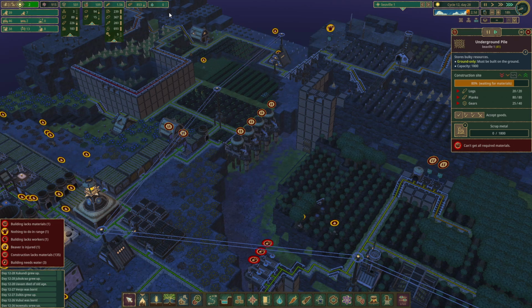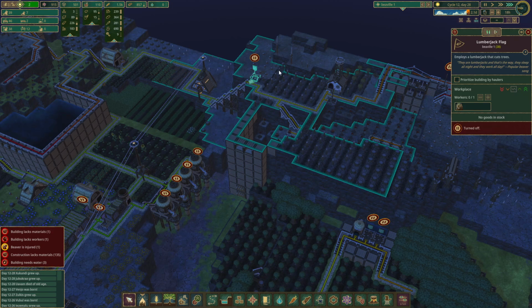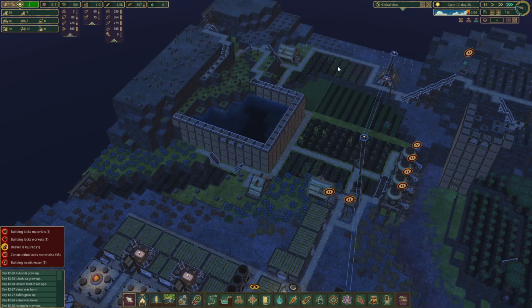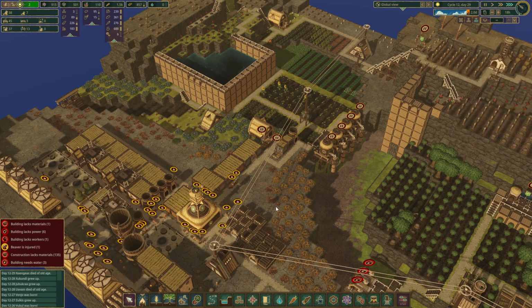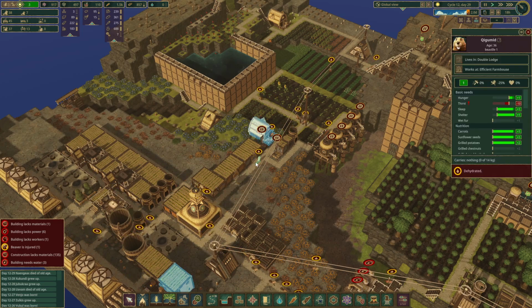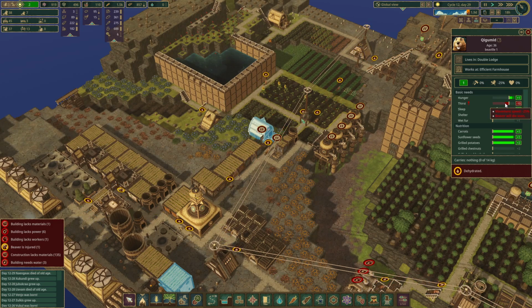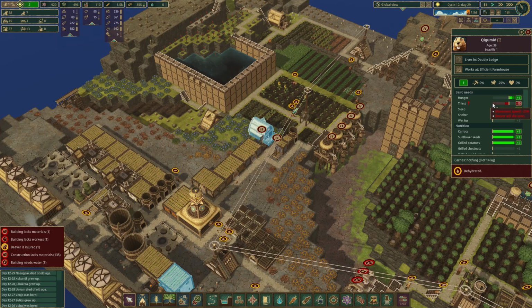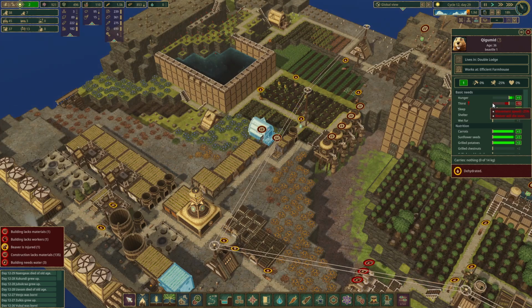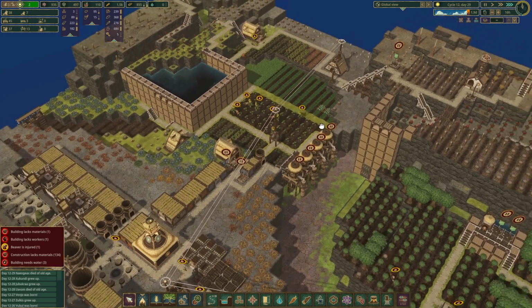We've run out of water, but we still have 2 more days to go. I think we'll manage, because how thirsty are they? They already started to get thirsty. If this bar goes all the way to the red, they will die. But let's see how far. I think we can make it.